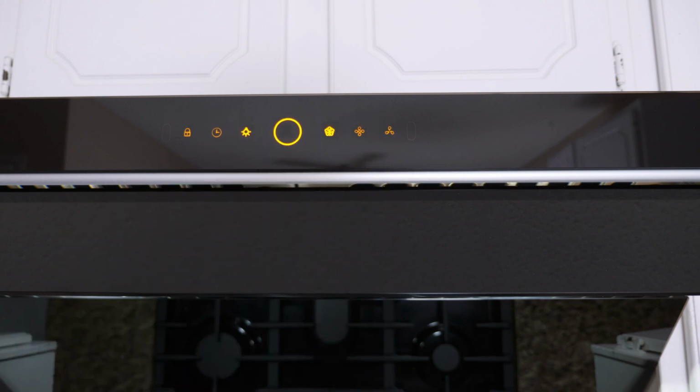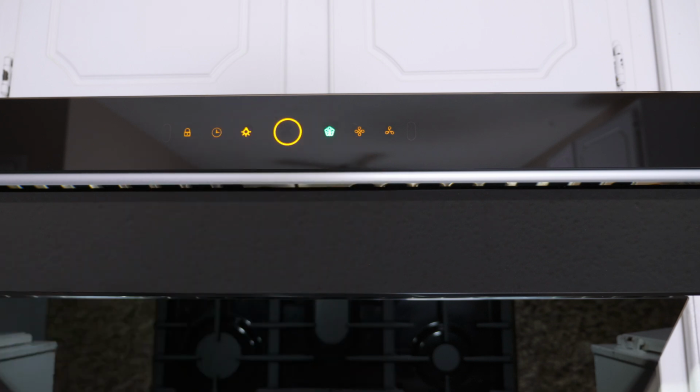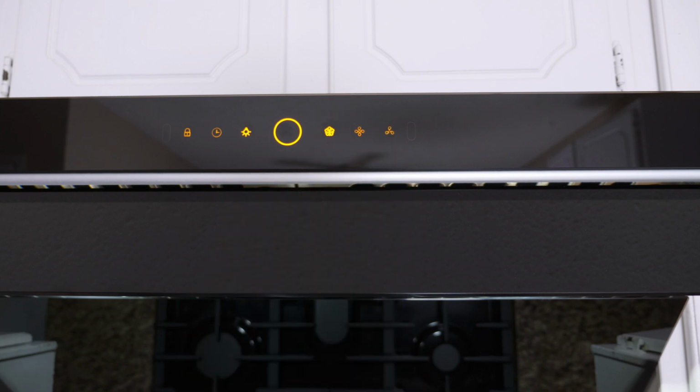If you want to switch to the intense stir-fry setting, just press and hold this button. Wait for it to turn green. After it turns green, it will be at its strongest suction force. After the intense stir-fry is over, you can continue to press and hold it. This way, it returns to the high setting.